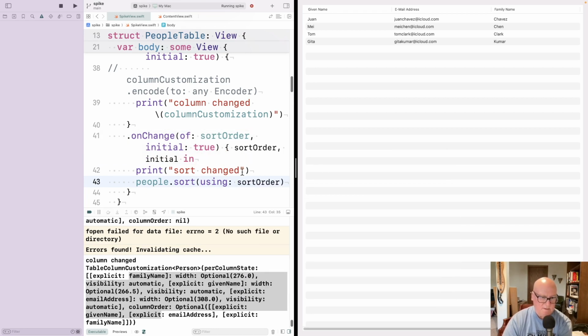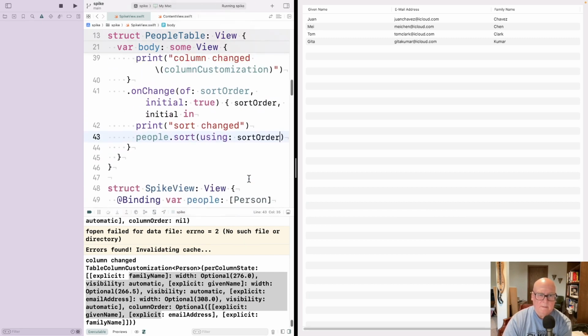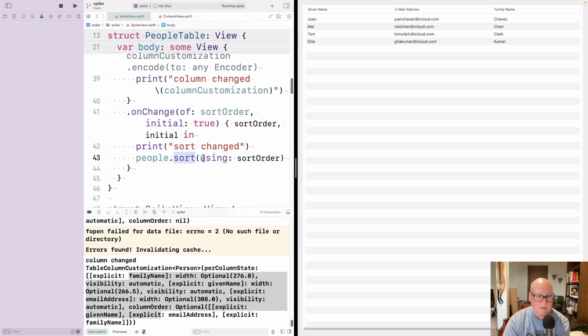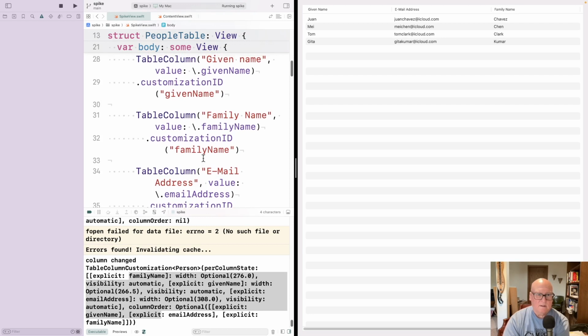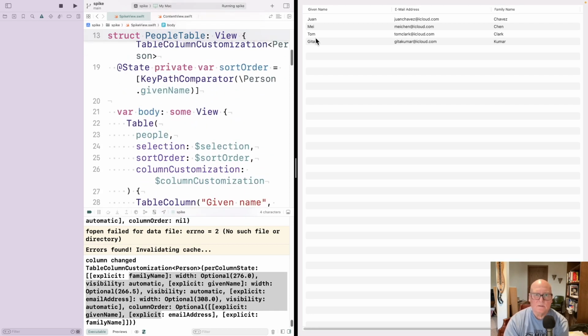Is that right? Okay, so sort must be built into arrays. Okay, so given name is not sorted to start with. All right, let's run it.